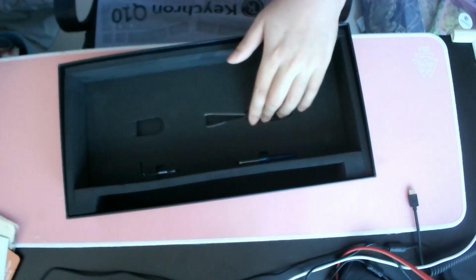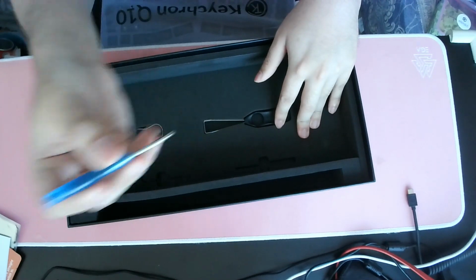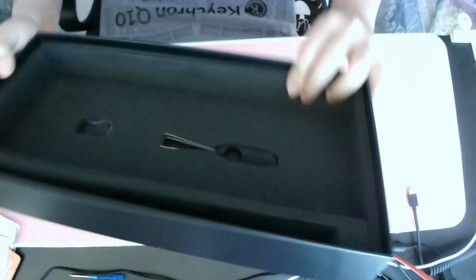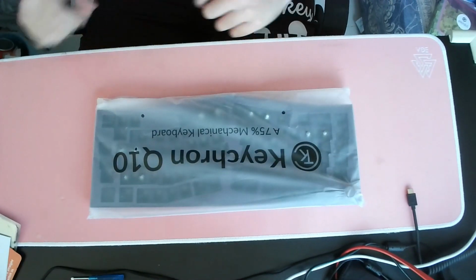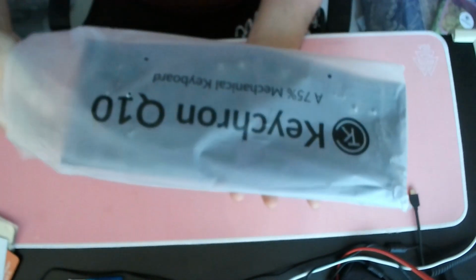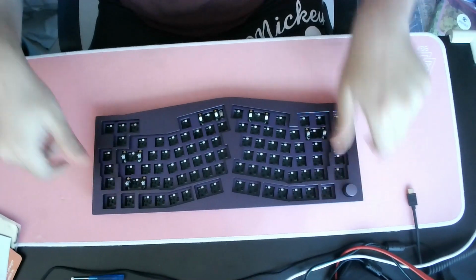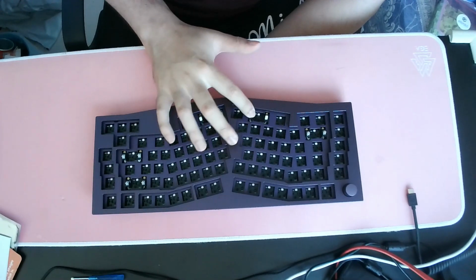Now, it all depends on preference, on what kind of sound preferences or plate you want to use, but the Keychron Q10 and the V10 both come with a steel plate, and they do not provide any case foam or the PCB foam. And so that will be a huge issue for me, because I prefer the more dampened sound. That doesn't happen when you buy an Akko board. When you buy the Akko board, right, they already provide you with a polycarbonate plate and the aluminum plate, and they also give you all the foam you need to put inside your keyboard.